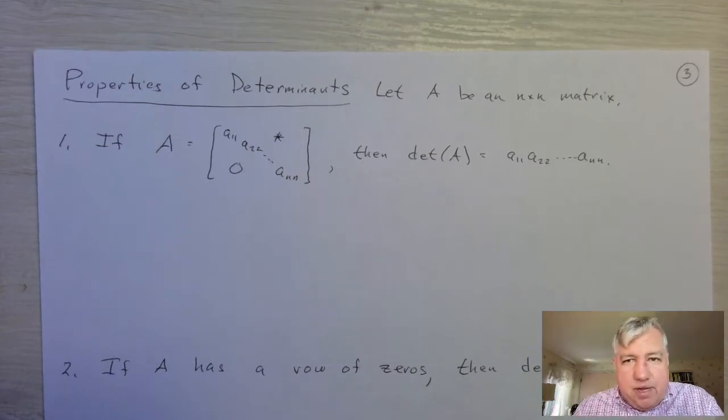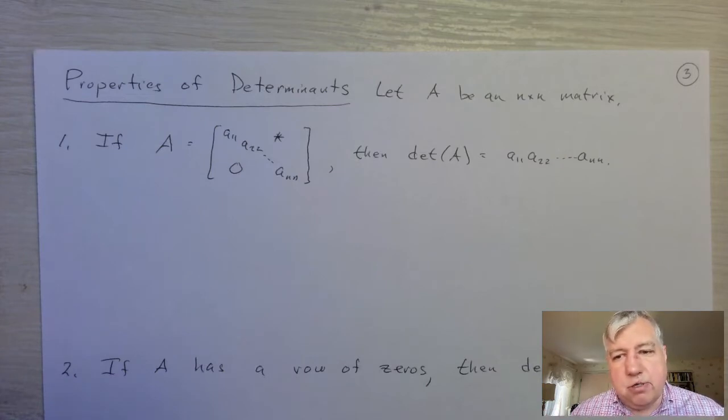So in the last video, we introduced this topic of determinants, and we saw that it involved really lengthy calculations, but it gave us a number associated with every square matrix. Now, what good does this number do? Okay, well, that's what we want to talk about.